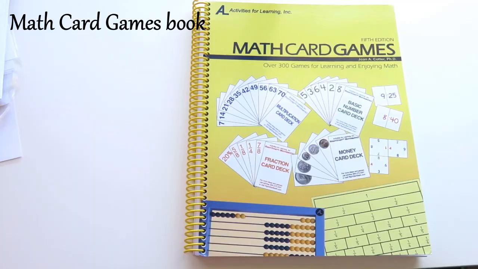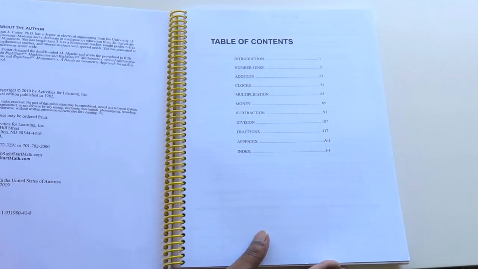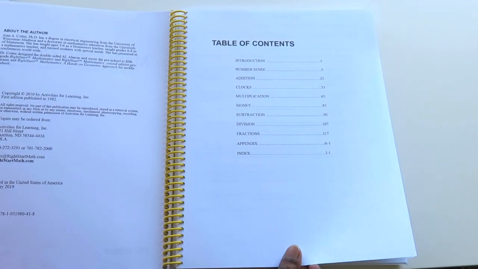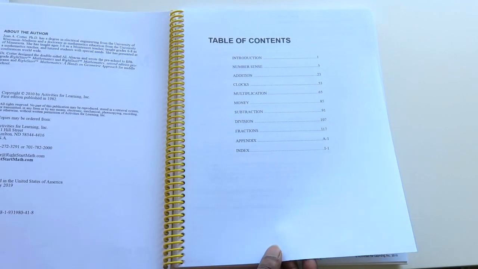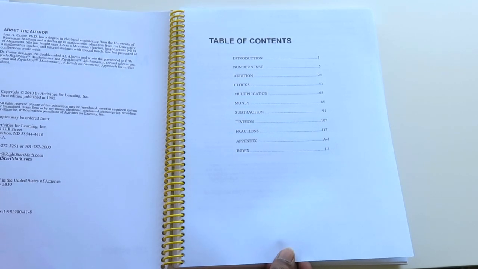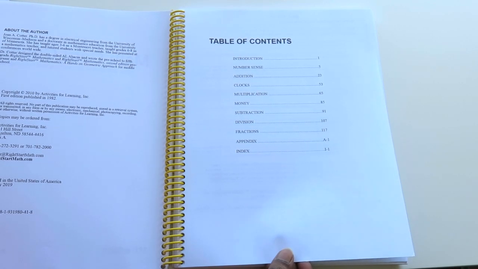Finally there is the math card games book. Here are the contents. As you can see the games are divided into categories. If you're doing a lesson on addition head on to that section and play a few games from there. If you're doing a lesson on clockwork you can choose to play some games from that section. The book will recommend particular games but you can also just play them as you like.